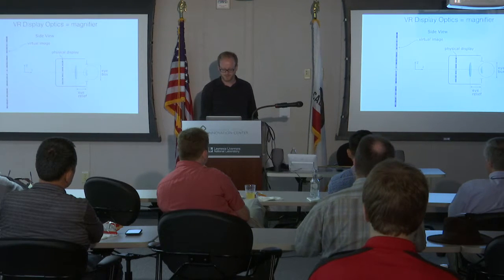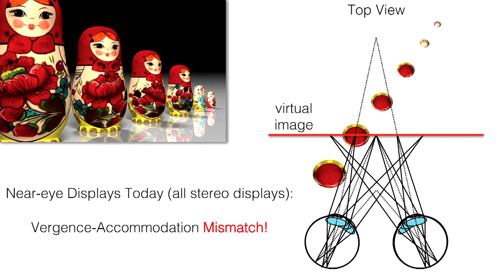Right? But the focus of your eye will always be driven towards this plane, because you're just looking at a floating image in space. So now what happens is that by rendering these stereo image pairs, you can verge to the correct distance, because you can generate the disparity cues by rendering a stereo image pair, but you can't really change where the eyes are focused because it's optically fixed. Right? Does that make sense so far?